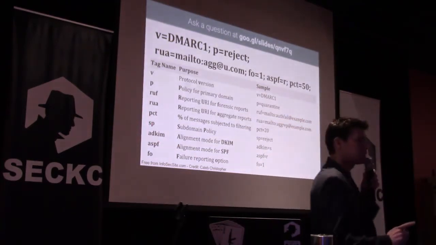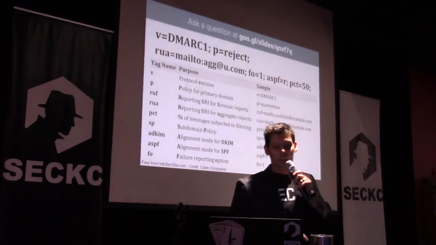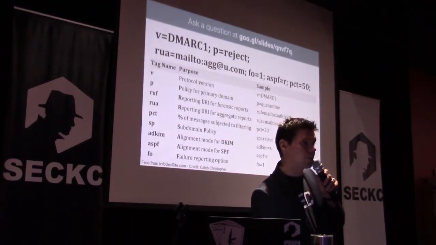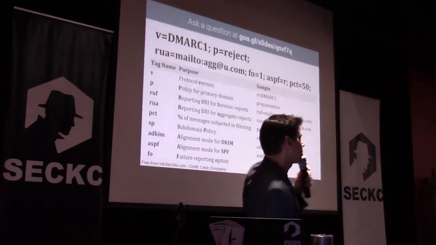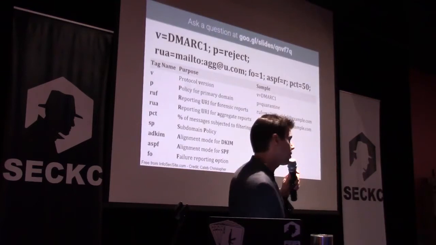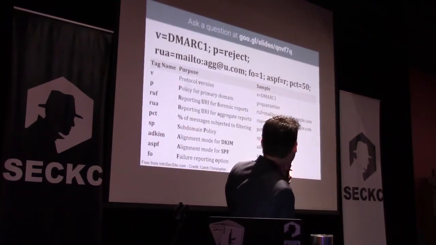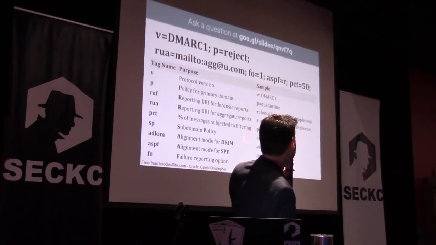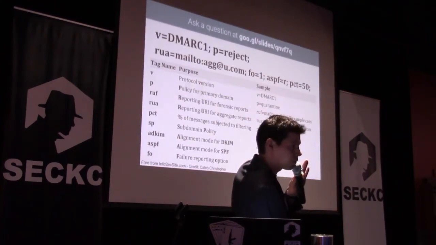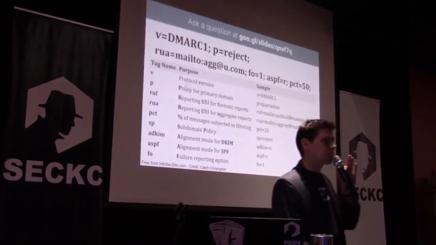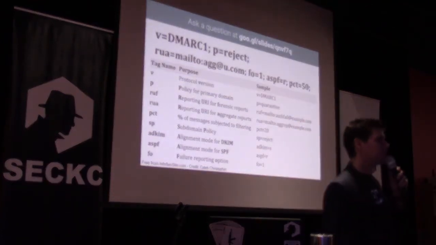Subdomain policy. There was recently an article published indicating that subdomain abuse is going mainstream, and so what you want to do is publish a subdomain policy. If you don't send from anything except your primary domain, you publish a subdomain policy, which is technically, no, this one is included in the primary record, I'm sorry. It says sp=reject. So you're going to blanket reject everything that's not from your primary domain.